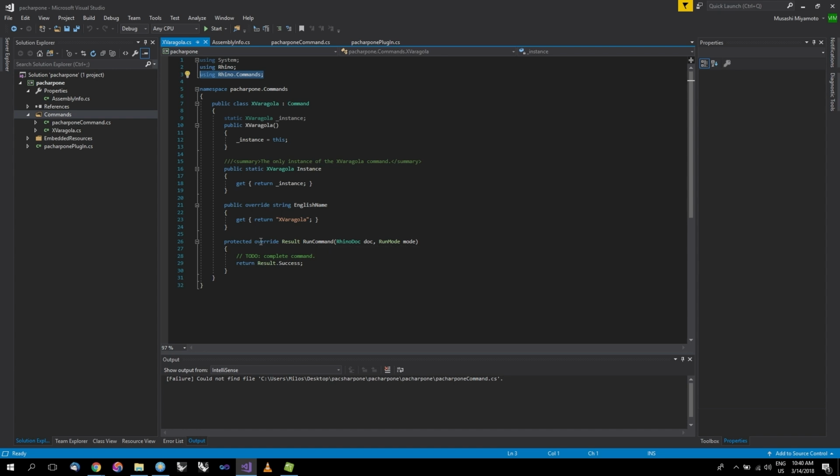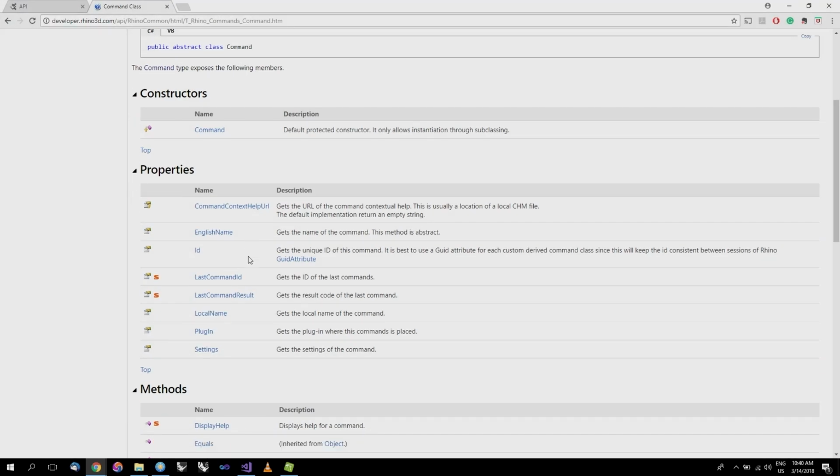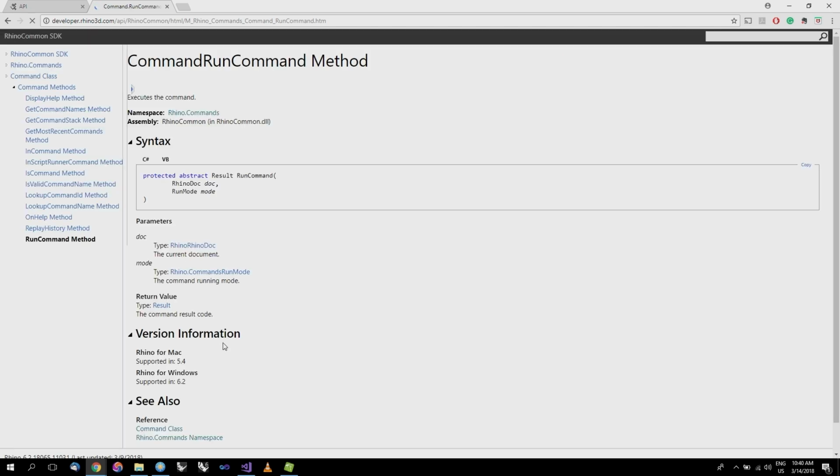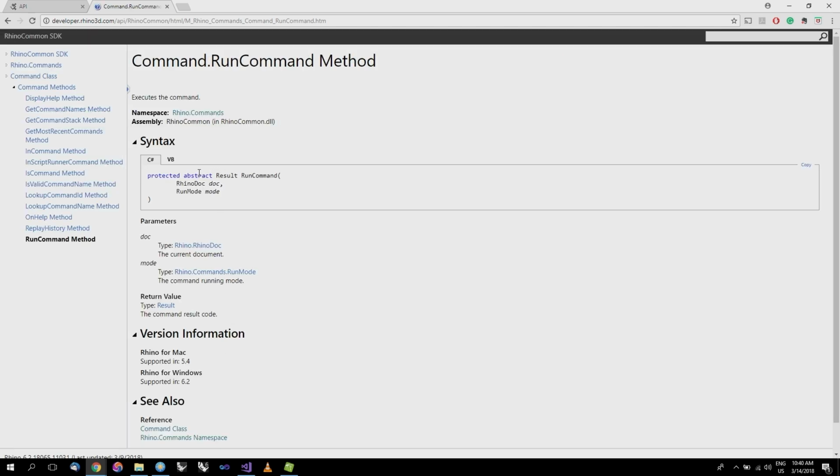The RunCommand function is also overridden, as you just learned how to find. In the methods of our Command class, there is this RunCommand method. What you will see if you click on it is that this method is abstract. Now don't bang your head with that now. Those are concepts that are beyond level 1. We will talk about abstract methods some other time. It kind of means that it has to be overridden.